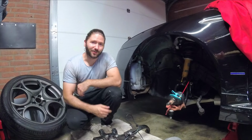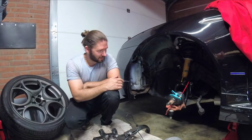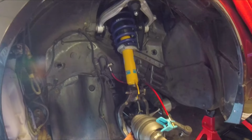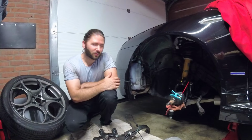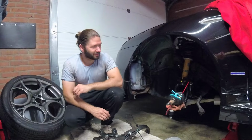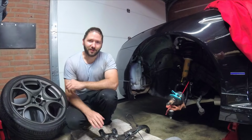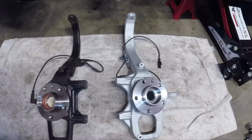So guys, the old steering knuckle and the old wishbones have been removed, and we already replaced the wishbones with new upper and lower wishbones. So now we can finally start with installing the final steering knuckle. But I just wanted to show you the difference between the steel steering knuckle and the aluminium steering knuckle.